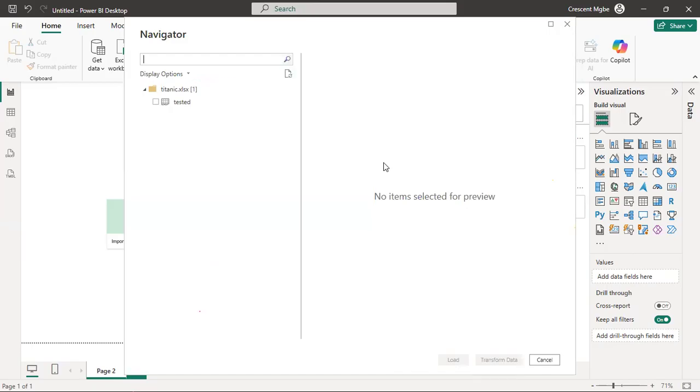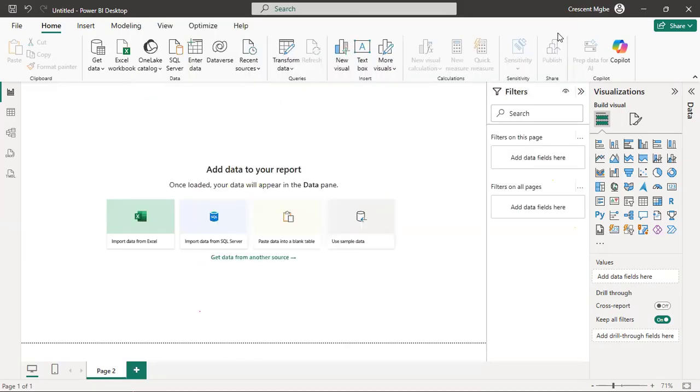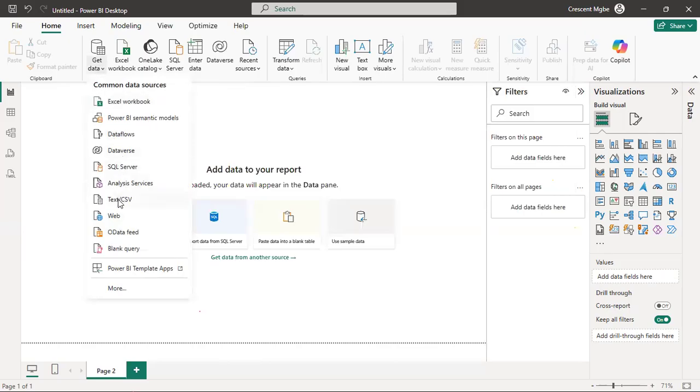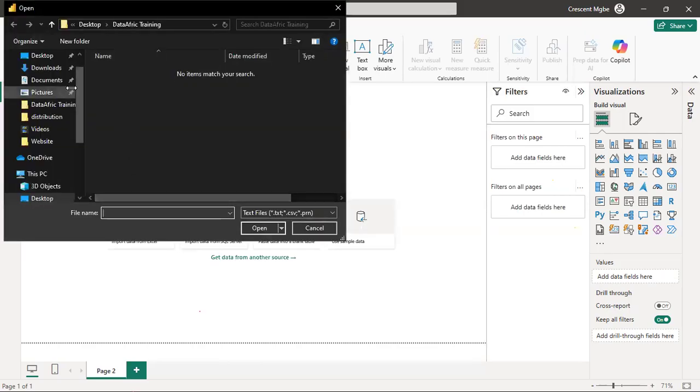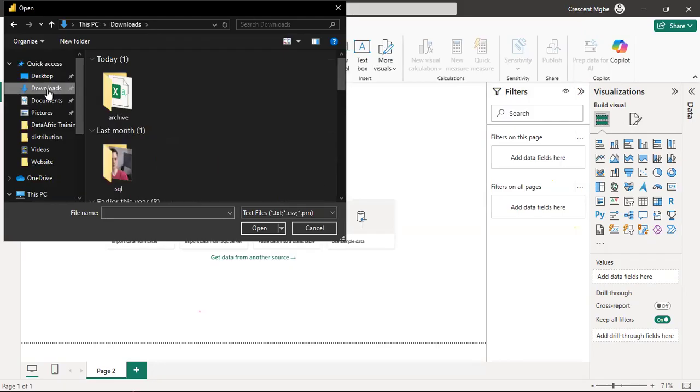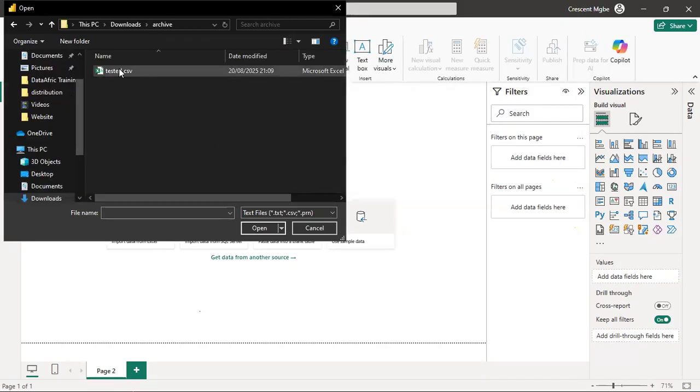All right. So it is an Excel file. This is a table. It comes just as one table because it's an Excel file. So let me bring up the CSV file and show you the difference. When we bring it up as CSV, then we go to, I think that one is in our download. Is it here? Archive. Yeah, look at it, CSV file. Then it comes in.